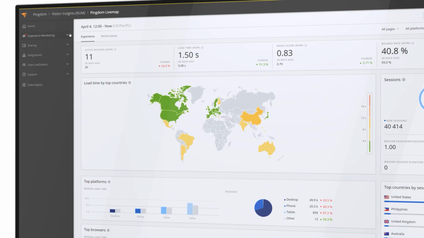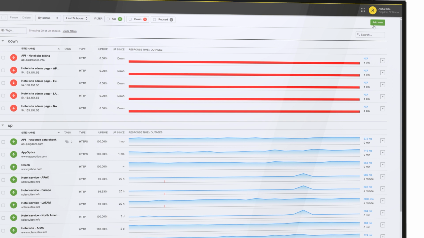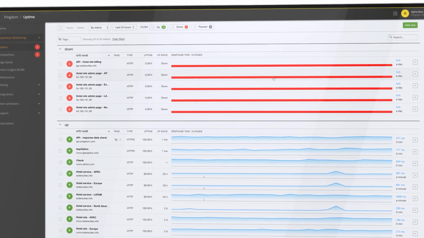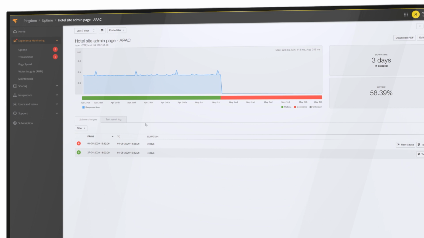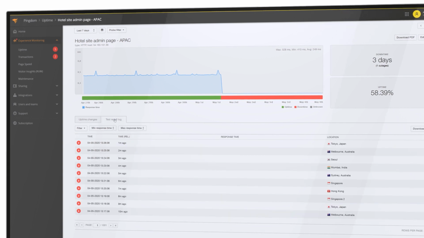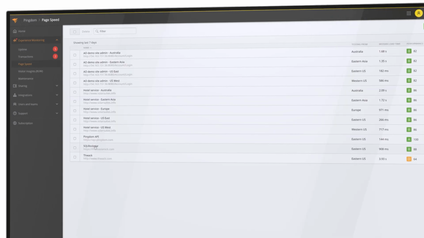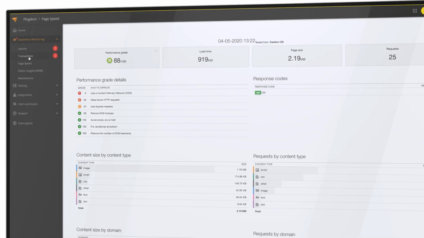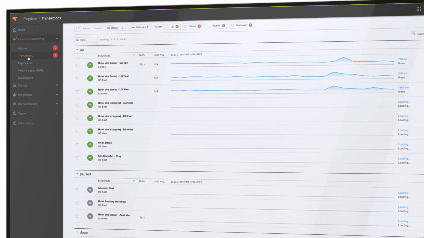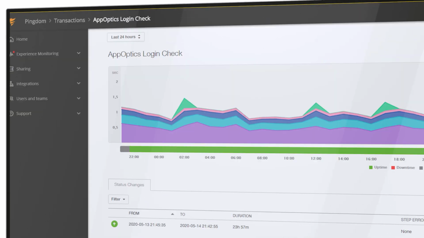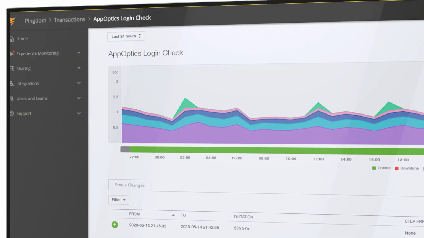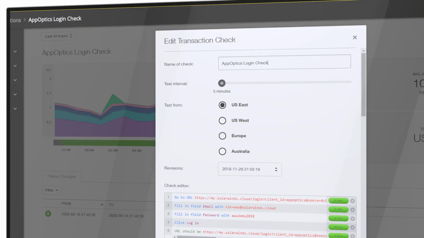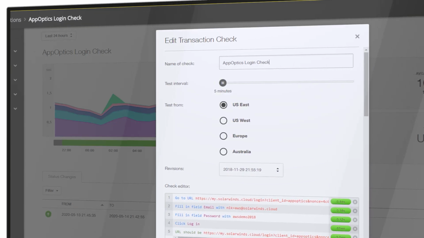With synthetic monitoring, you can simulate visitor interactions and get alerted when critical pages and site flows are not working correctly. Synthetic monitoring includes uptime monitoring, which monitors site availability from over 100 locations worldwide, page speed monitoring, which lets you know when and why your website is slow, and transaction monitoring, which tests both simple and complex transactions, such as new user registrations, user login, search, shopping cart checkout, URL hijacking, and more.